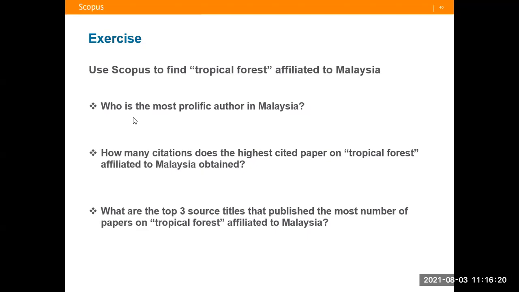The screen was static just now because I was checking with the participants who shared with me how they are using Scopus. Now the screen is stopped at the exercise.